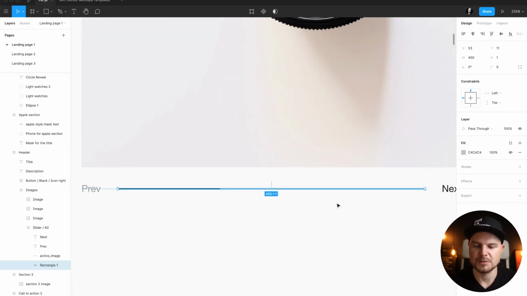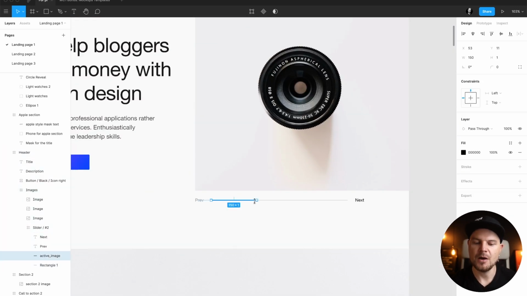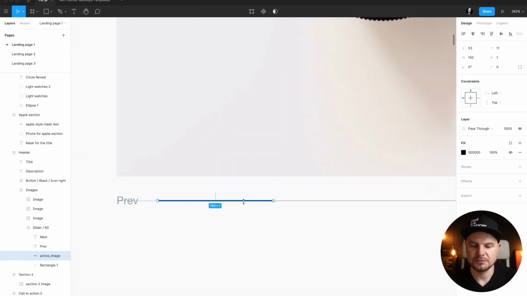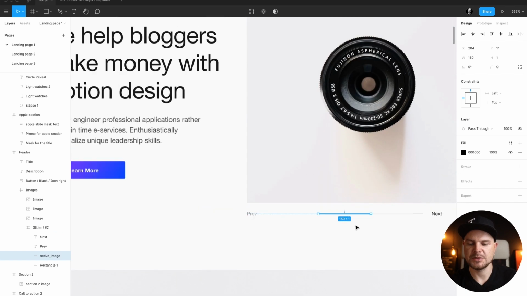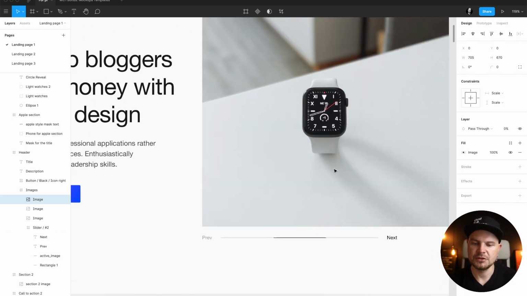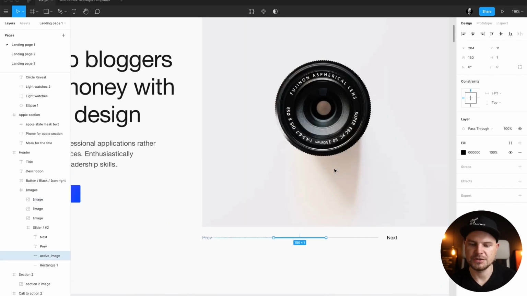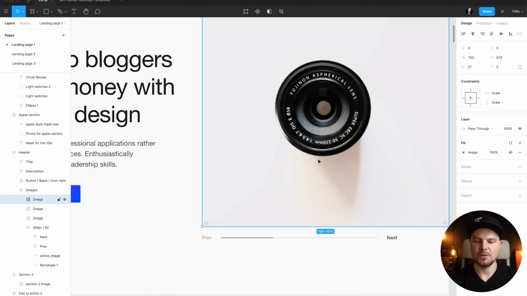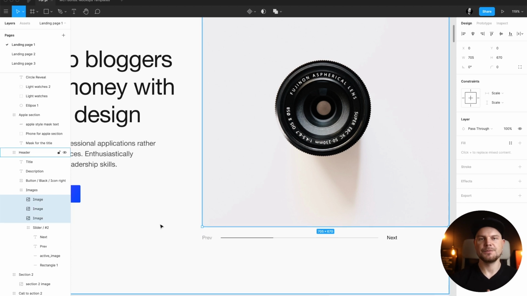450. Yep, like this one. Perfect. So now when the next image comes into place, this one will move to this position, and instead of this image, I will see the next one, which is behind this one. So that's why in this section, I have 3 images. And actually, let's do this trick.